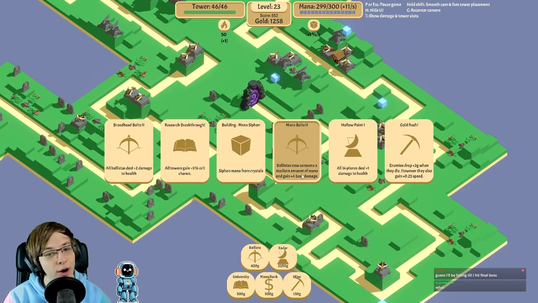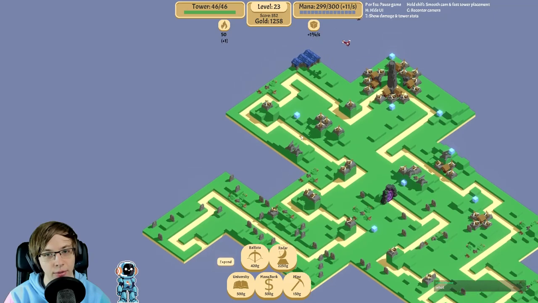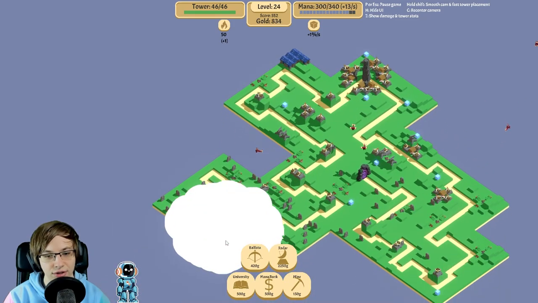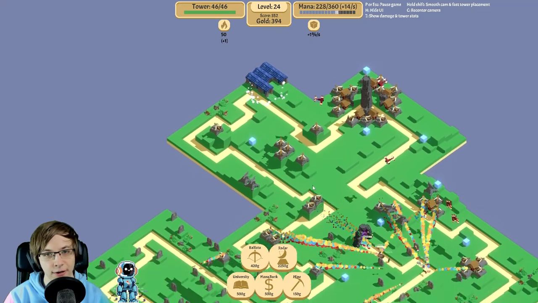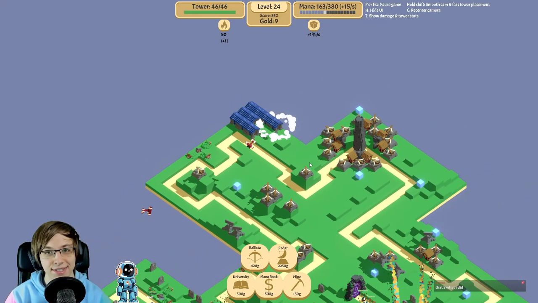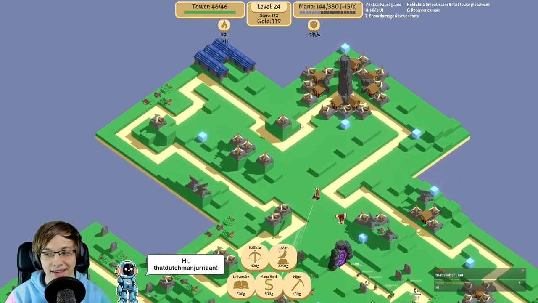Okay, here we go. Here's mana bolts again. Ballistas now consume a medium amount of mana and gain 4 base damage. Okay, we're going to go ahead and invest in some more infrastructure here, guys. We have invested in infrastructure. Let's see how this goes. Oh my gosh. Yeah, that's a lot it's consuming. Build the mana banks. We're not ready here.